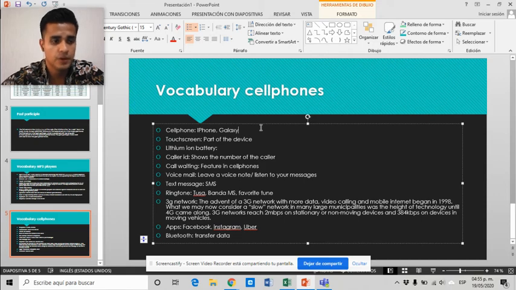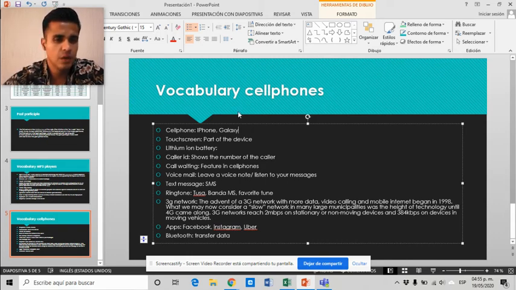Okay? Voicemail. Now, this is another feature. You can leave a voice note or you can listen to your messages. This service, I think not a lot of people use this anymore because this is really old-fashioned, we could call it. So the voicemail, if you call someone and they don't answer, you have a recording that says the number you call is not available. Leave a message after the tone. So then you just leave your message and that person is going to listen to the message when he or she is available, basically.